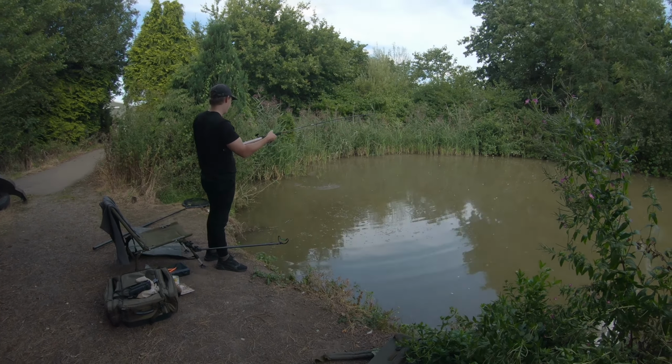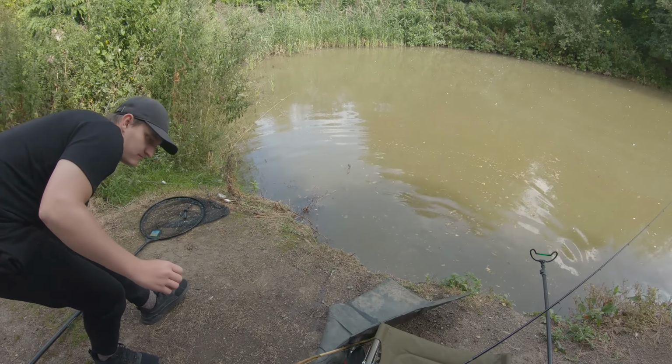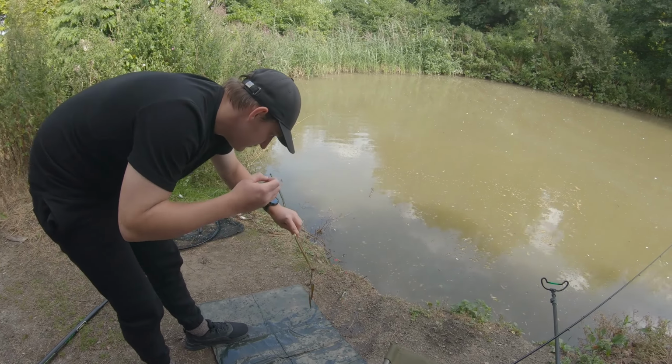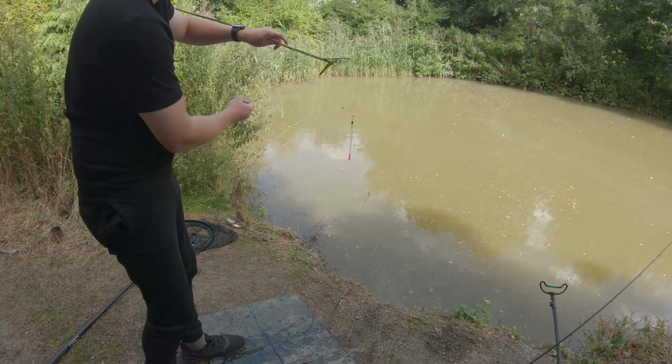Yeah, you're on them today. I've lost two. I've lost about 10. But this peg does work well. You've got so much to fish to, haven't you? It's like anywhere along there, you're going to catch them. And like I said, down there, it seems to be later in the day it really picks up. I don't know if they're literally waiting for you to move around and then they just move in. Because I know at the end of the day that everyone chucks the bait in, and then they just wait, don't they?